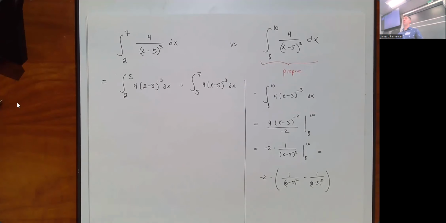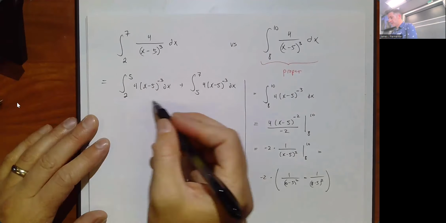If all the pieces converge, then the whole thing converges. So I would do a piece by piece. I'm going to do the first piece, and if it converges, then I'll do the second piece. And if it converges, then the whole thing converges. But if I do the first piece and that one is divergent, stop. You're done. The whole thing diverges. That's it. So let's look at this piece first.